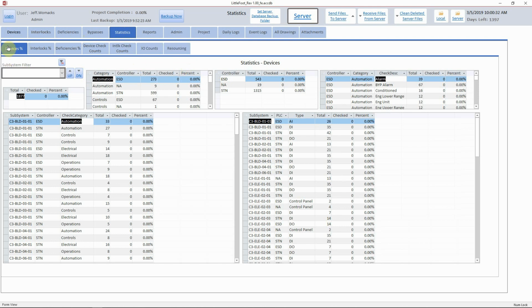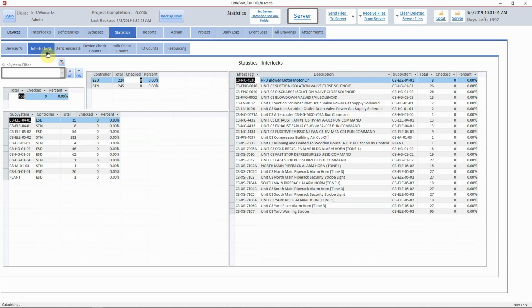The devices percentage just shows you an overview of what percent of total checks you have versus checks complete, and summarizes it in a percent complete form. So you notice I don't have any checks completed right now, so everything is at 0. It shows here that I have 1,877 total checks to complete and 0 are completed. Same as in the interlocks, there's interlock checks.